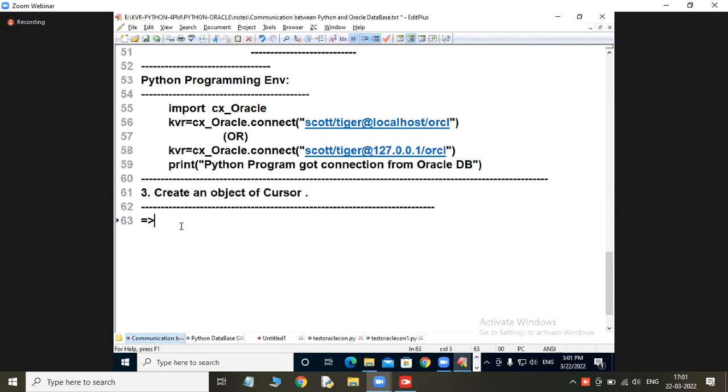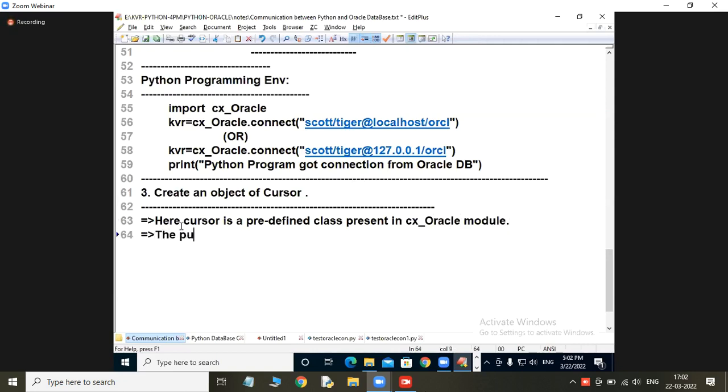Coming to the next, what is the cursor here? Cursor is a predefined class present in the cx_Oracle module. What is the purpose of it?